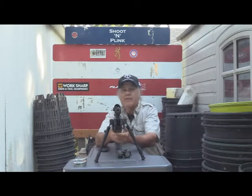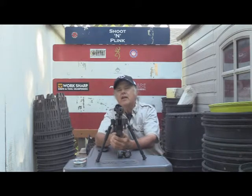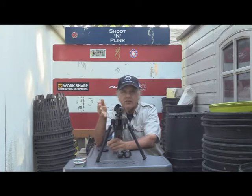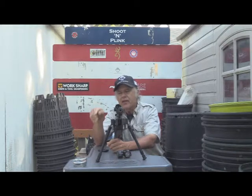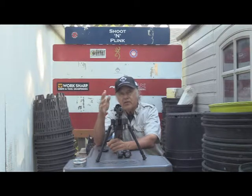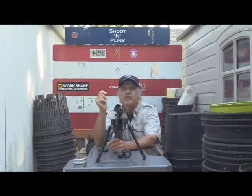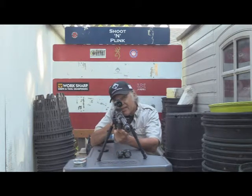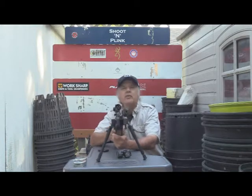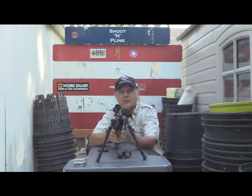And this is a break barrel — very hard break barrel, by the way. Very heavy. We're going to be firing at some targets. We're going to shoot some rounds at the left side — that'll be the medium pellets — then fire the magnums to the right side. Then we're going to do a little bit of plinking too. We're going to line this up and see what we can do, and I'm going to turn the cameras around so you can see the target, and then we're going to start shooting.